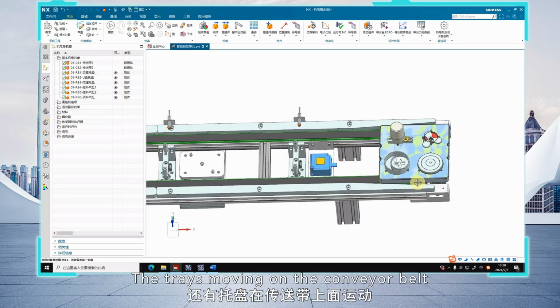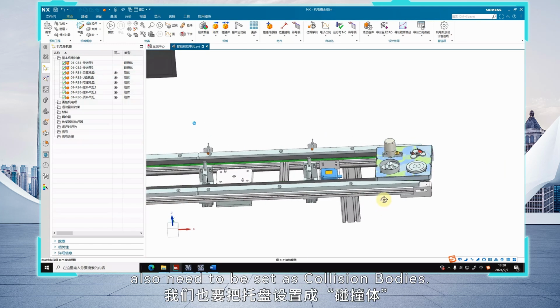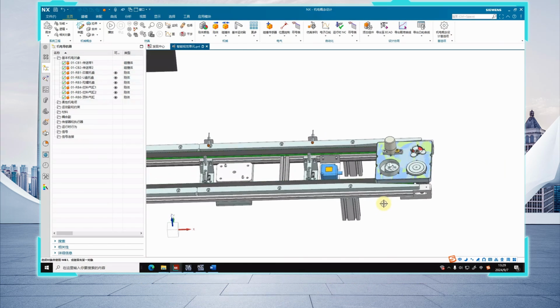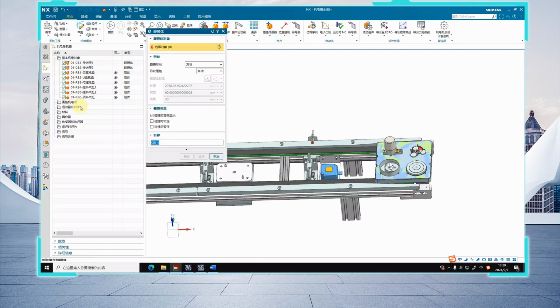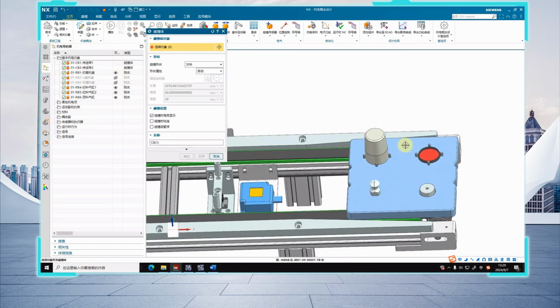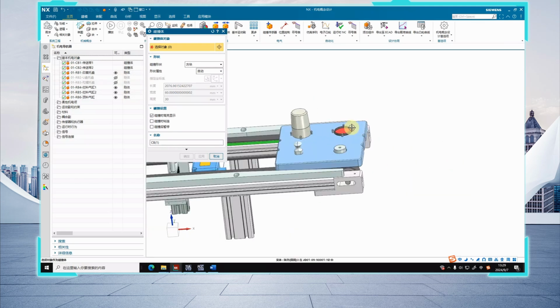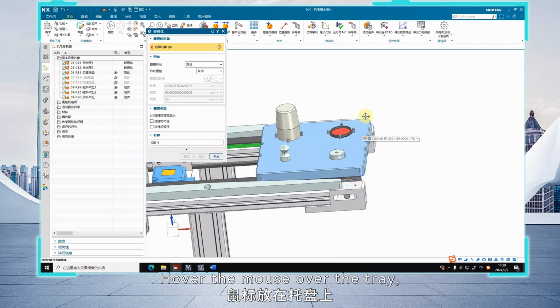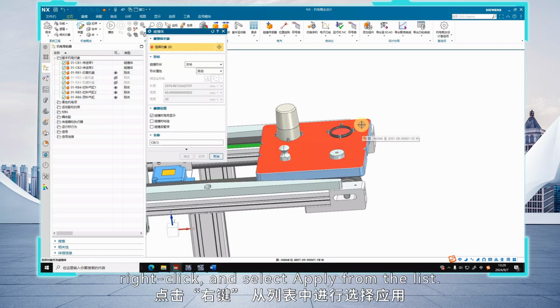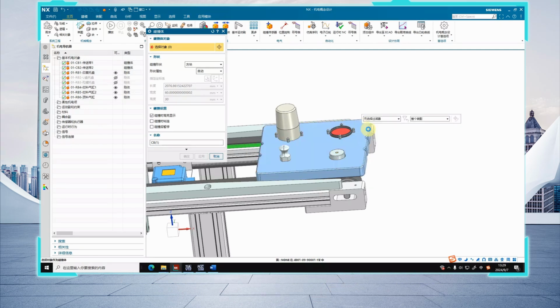The trays moving on the conveyor belt also need to be set as collision bodies. First, hide the rigid body. Hover the mouse over the tray, right-click, and select Apply from the list.